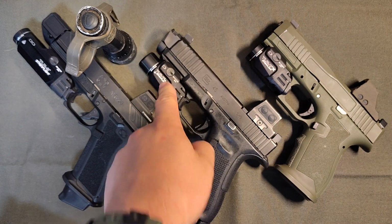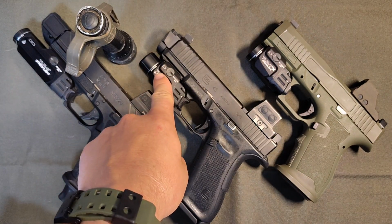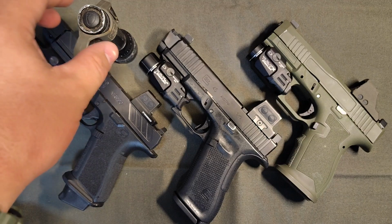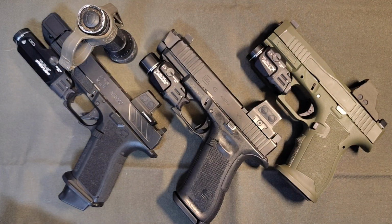But I think for us guys that do a duty role, this is a very tempting option. You have a compact light, like I said, with full-size performance. Yes, the run time is not that long compared to something like this, but it's a rechargeable light, and you can always have spare batteries on hand. That's another thing that I just now remembered.